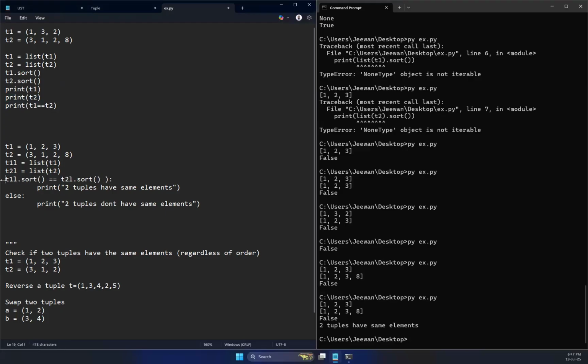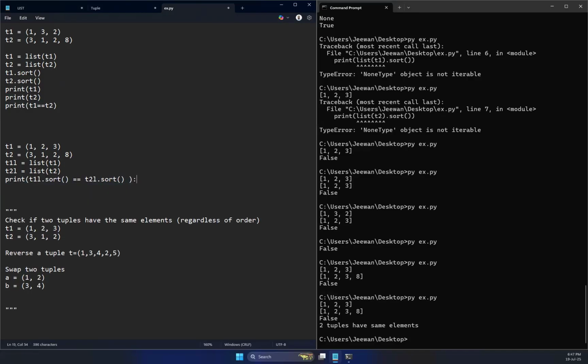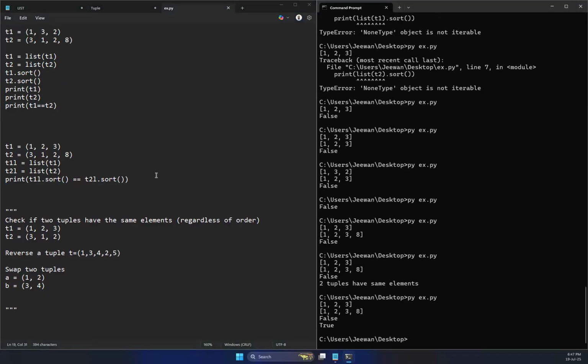Now we can do it easily here, and then you don't have to have these two lines. Then you need to figure out what gives you the two different answers, why this gives you a true and why this gives you false. That is what you need to figure out.